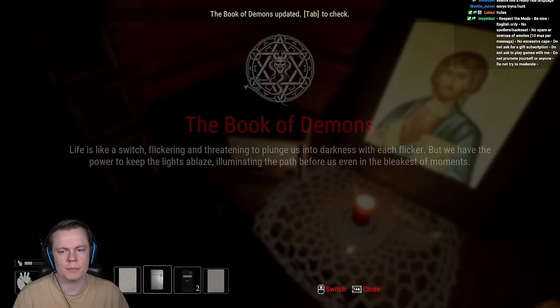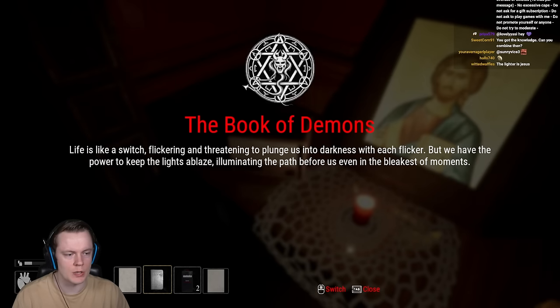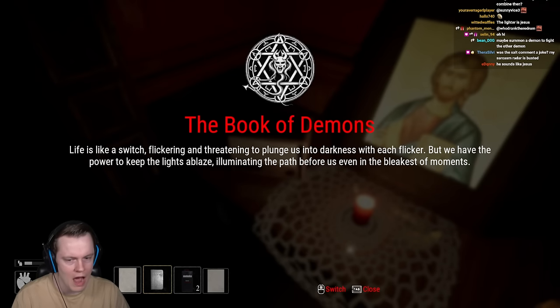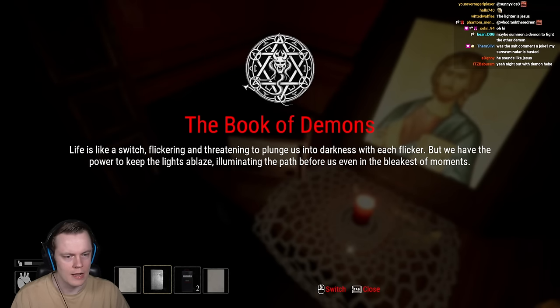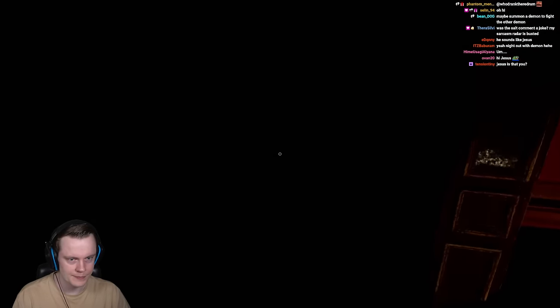The Book of Demons has updated once again. Life is like a switch, flickering and threatening to plunge us into darkness with each flicker. But we have to keep the power. We have the power to keep the lights ablaze, illuminating the path before us, even in the bleakest of moments.